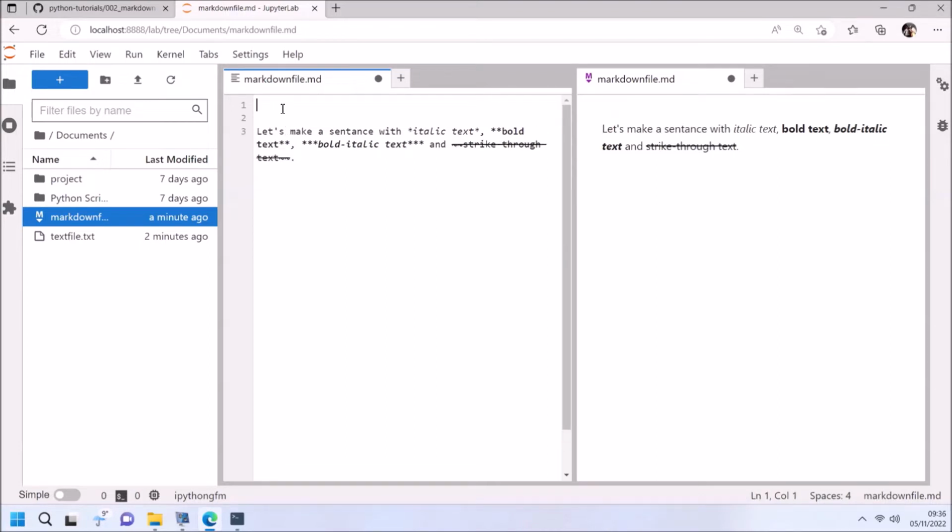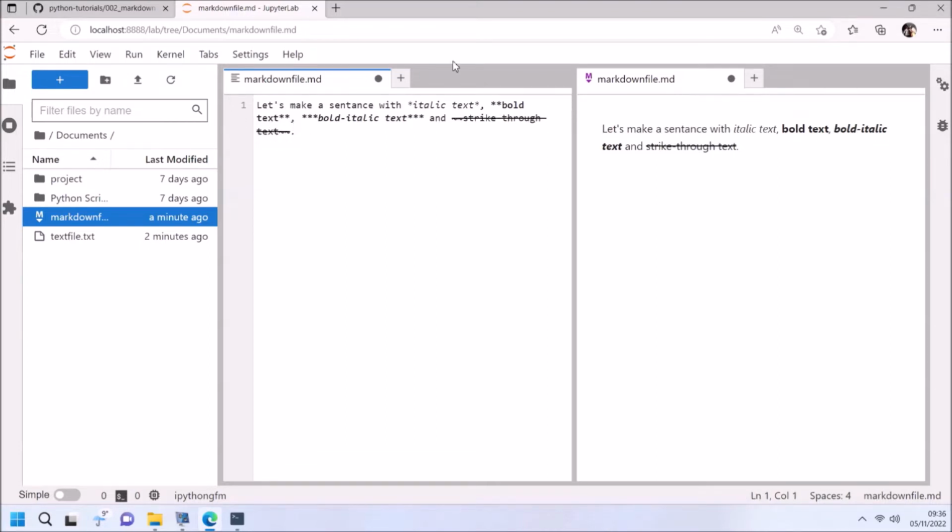So one of the common problems with using these characters to format text is that we may actually want to include them in the text itself. To do this, we need to insert an escape character, and we do this using the backslash. So the backslash means the next character being inserted is an escape character. And as you see, these are no longer part of the formatting.